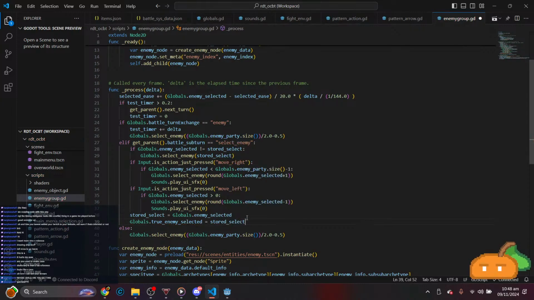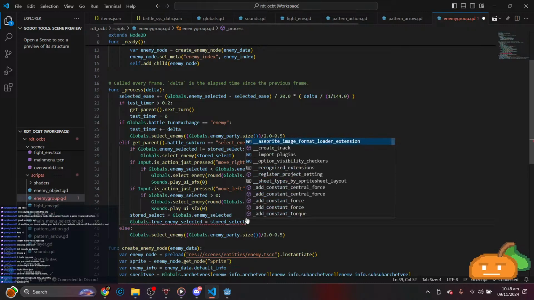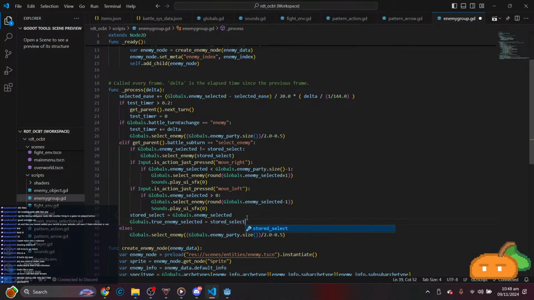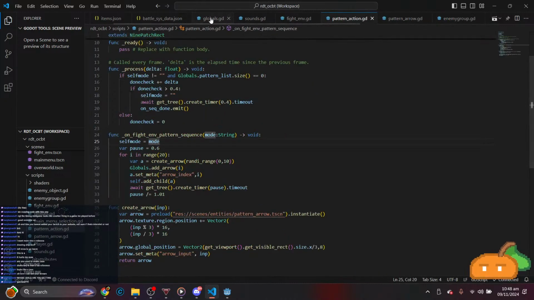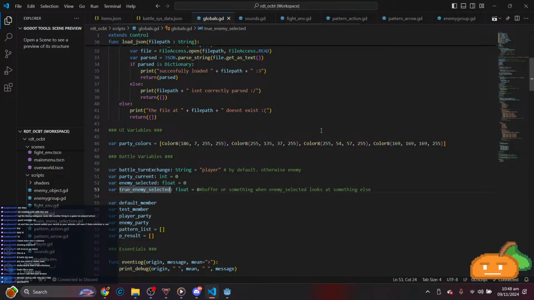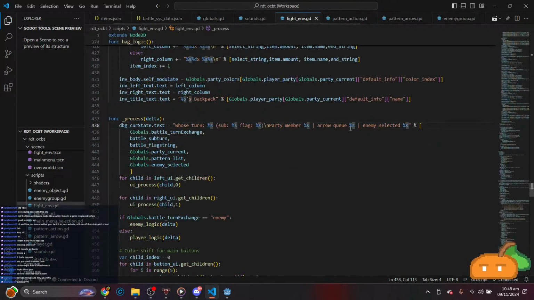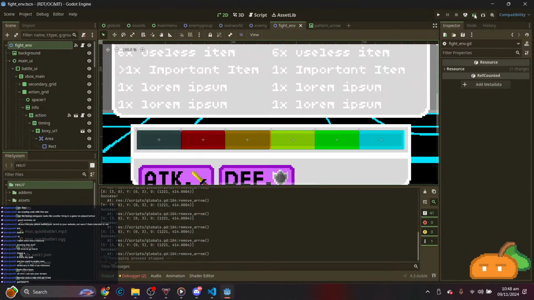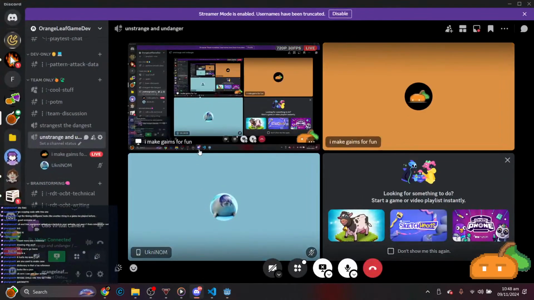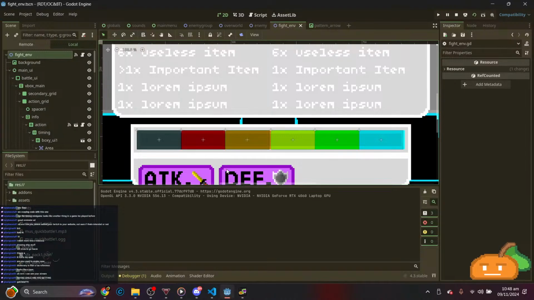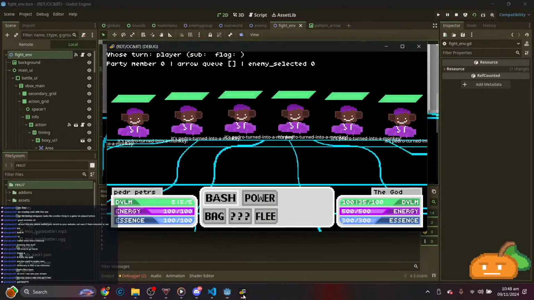I think I'm gonna duplicate. No, I'm kidding. Maybe should I do the duplicate? It's data. It's gonna work itself out. So I'm gonna be printing this. Let's see if it actually works. Like when I'm done selecting an enemy, it should stay the same number. So let me replace this one. Oh, she's just there. She's just chilling in the PC.